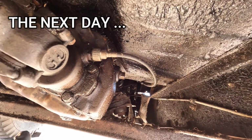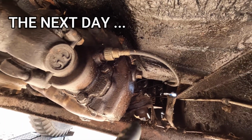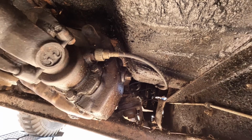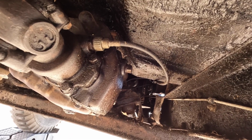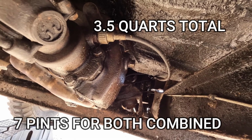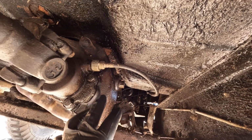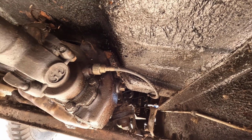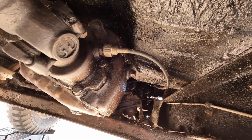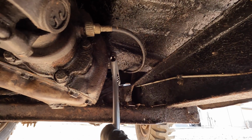All right, so although the transfer case and the transmission share the same oil, they do each have their own independent fill plugs and check plugs. According to the manual, the capacity for both is about 7 pints, which equates to about 3.5 US quarts. So I'm going to attempt to put half in the transfer case, and then we'll put the other half in the transmission. That way we know both chambers start out with oil, and after that it can slosh around back and forth.